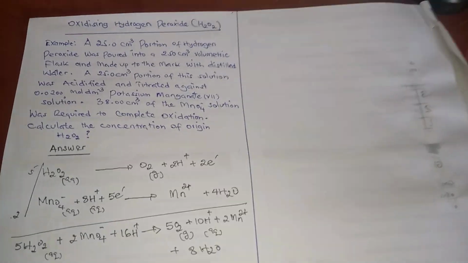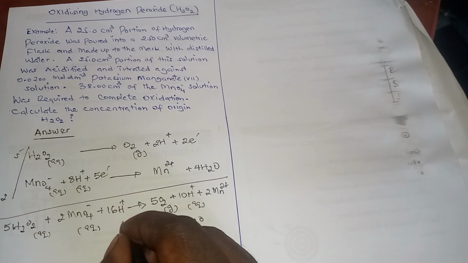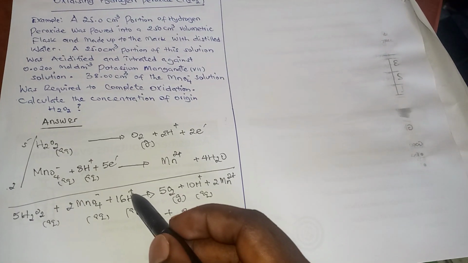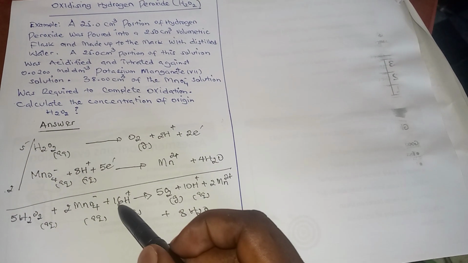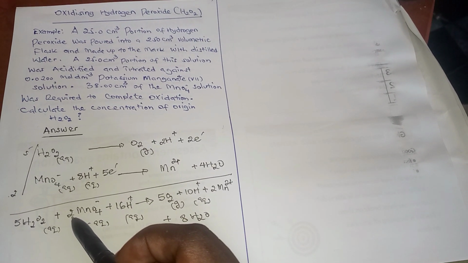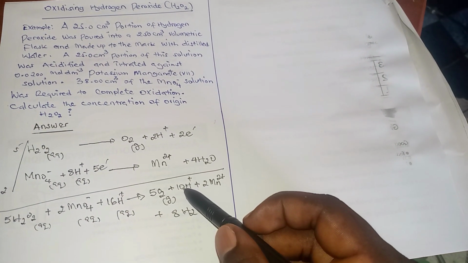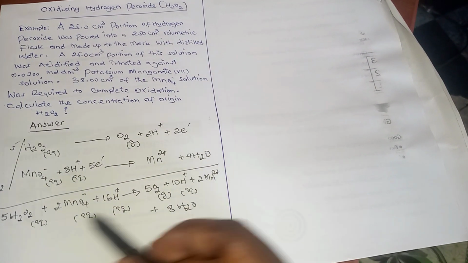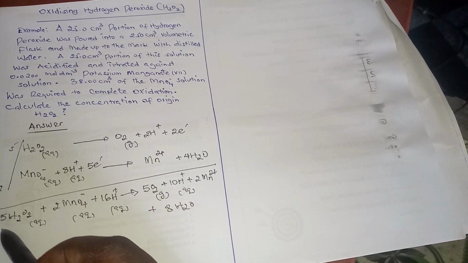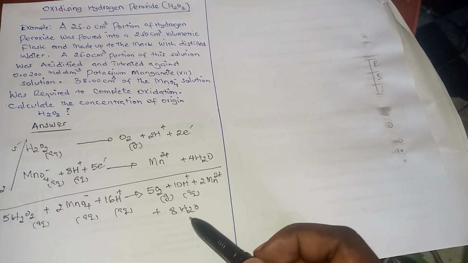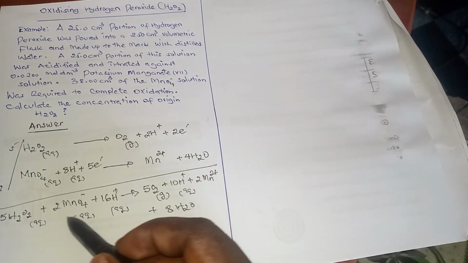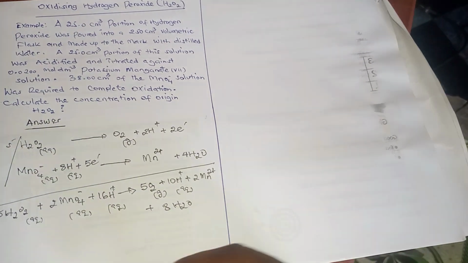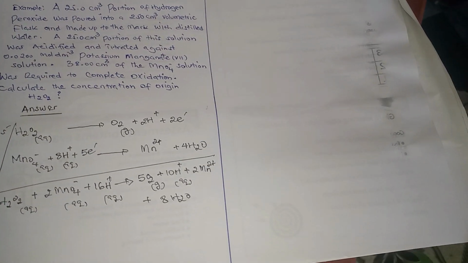So we are going to first check if our equation is now balanced. So we have to start from charges. So you see that here you have 16, while here is 2 minus, that is 16 minus 2, it gives 14. On the other hand, we have 10, 2 times 2 is 4, also it is 14. So see that oxygen here you have 10, even here you have, this is 10. But here we have another 8, it means they are 18. Even here we have another 8, it means even here they are 18. Manganese, they are 2, even here they are 2. So it means our equation now is well balanced.